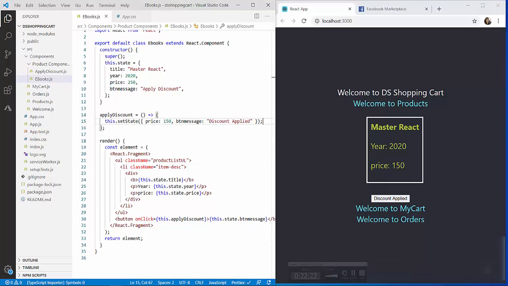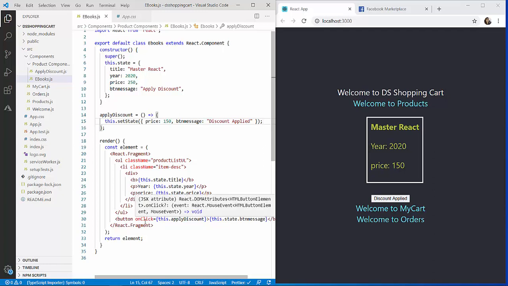So guys, this is how we have created a state and we have changed the state. We have applied the concept of event handling using a button, and through the event handling, we have changed the state. Also, when the state is changed, the component is re-rendered. And the concept of virtual DOM we have also seen over here.